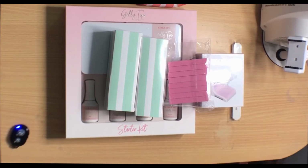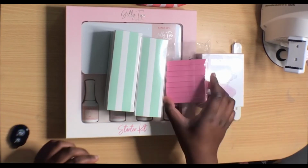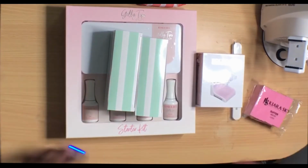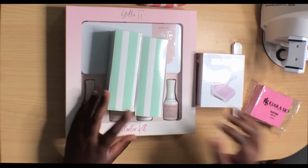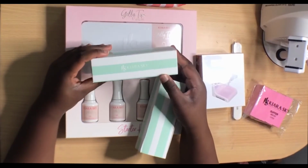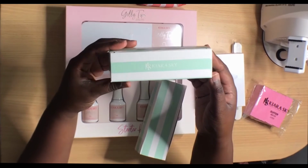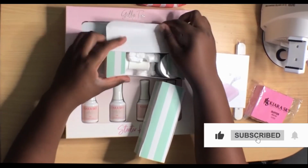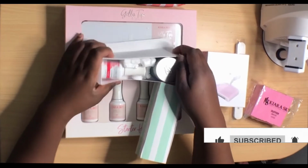So I ordered this product during one of their promotional periods. I had got the jelly tips bundle. It comes with the buffers, the file, the kit lamp, and they also had us able to pick out other products besides that.